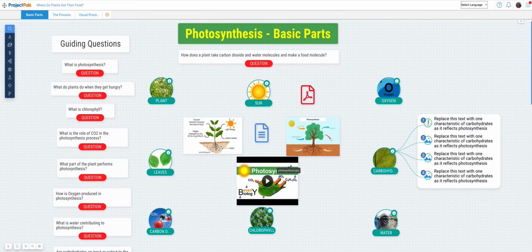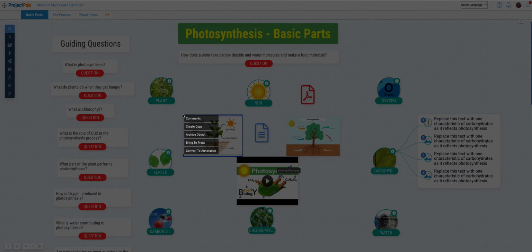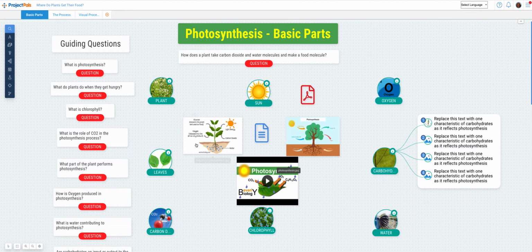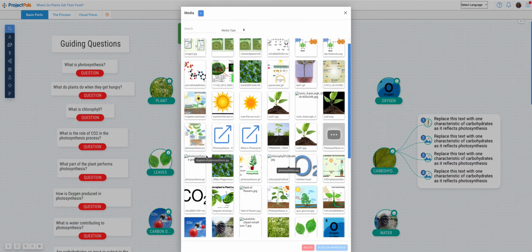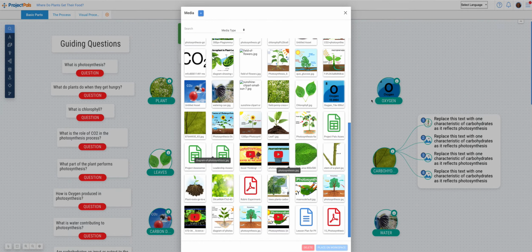So finally, how do I delete files that I add to the workspace? So first of all, to delete files from the workspace, we should probably just click on the three dots and go to archive object, and that will disappear from there. To reinstate this, you can always go back to the media section here, and you will always find it, and you can always reinstate it and drop it again on the workspace.